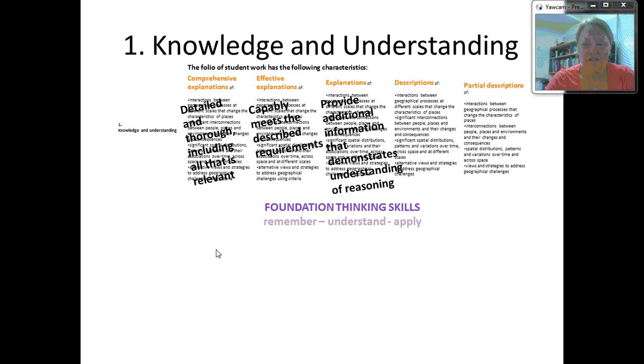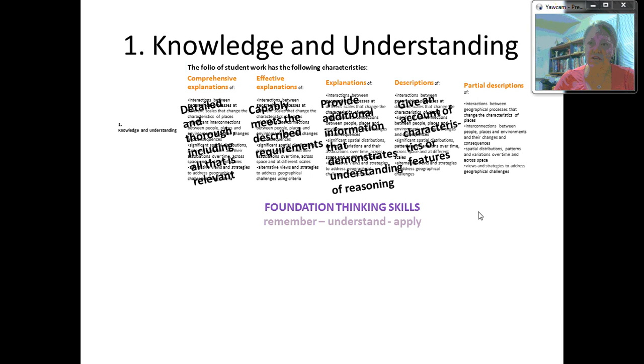So down at our D end, we move now away from explanations and into simple descriptions. To give a description is simply to give an account or to describe. Okay, there's nothing additional.